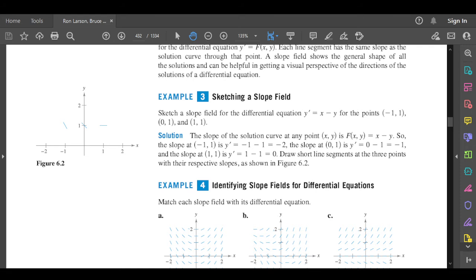Okay, so this is the partial of the slope field. Actually, you have to draw other points like that: 1, 0; 1, 2; 0, 2; 1, 2; 2, 1; 2, negative 1; 2, and so on. So daghan yung mga points na kailangan niyo slope para ma-draw dyan ninyo ang slope field.